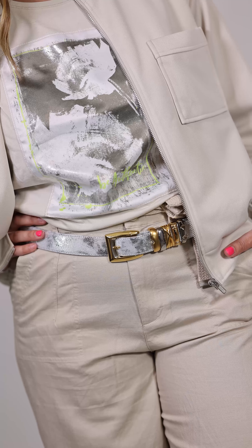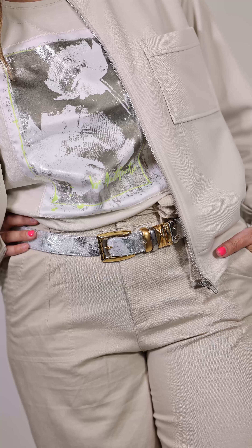Tiff is wearing this wonderful little scuba jacket by Ya Ya, which is again from the Netherlands. She has the Nile wide-leg linen pant. I love this little top by Bianca — it's a cute little t-shirt — and the belt of course is Susie Rohrer, and the sandals are by Gabor.